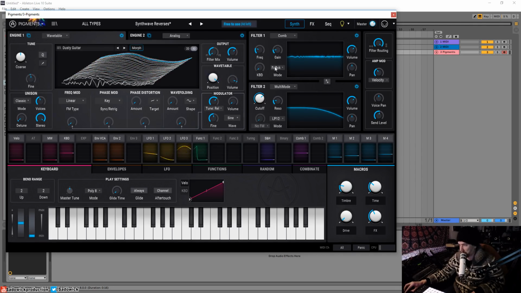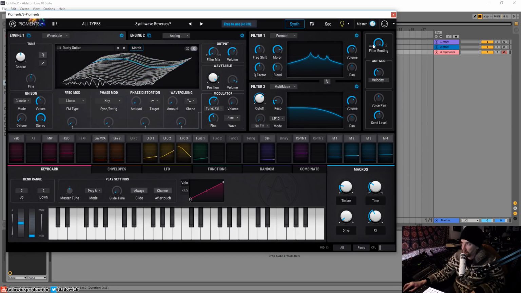What else we have here? Comb, because you gotta comb your hair every day. Comb gain, pretty neat feedback and feed forward designs. Very nice. That gives you some really cool kind of harmonics that can be very scary. With great power comes great responsibility. Protect your ears. And then we have formant filters, which is basically what our mouths do. The shape of our mouths makes things kind of talk, which I'll get to later.